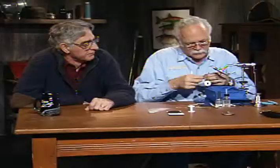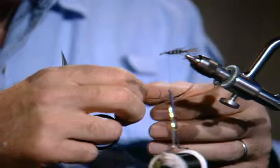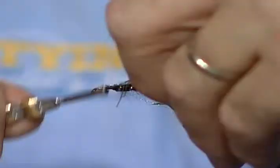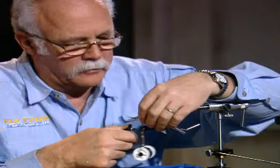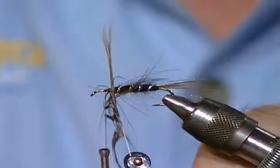Now I'll take one of these pheasant rump feathers. Like I said, this is a variation I had not seen before, but that next day fishing in that little lake - I've caught steelhead smaller than some of the fish I caught there. I just had an absolute ball. My wife was back in camp reading a book, but I had a marvelous day fishing. I hope to go back this year. Well, from what I've heard, you've caught some pretty small steelhead. Yes, I have - but I've had fun doing it.